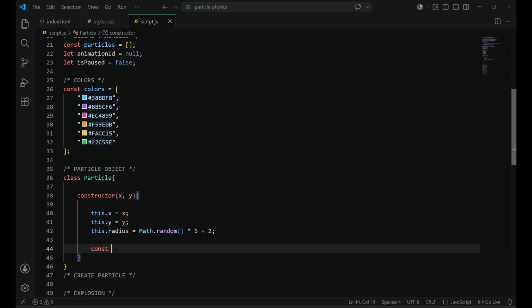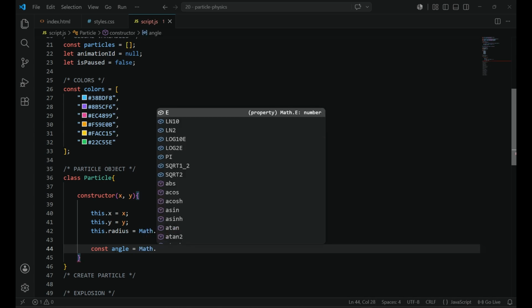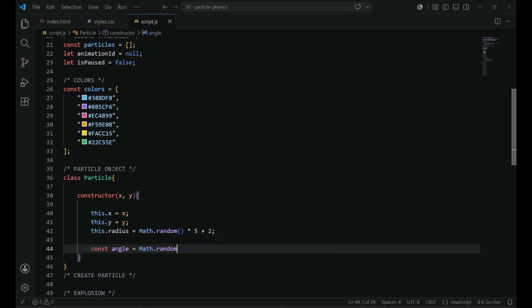I am creating a variable called angle, and this angle is calculated using Math.random multiplied by Math.PI multiplied by 2.